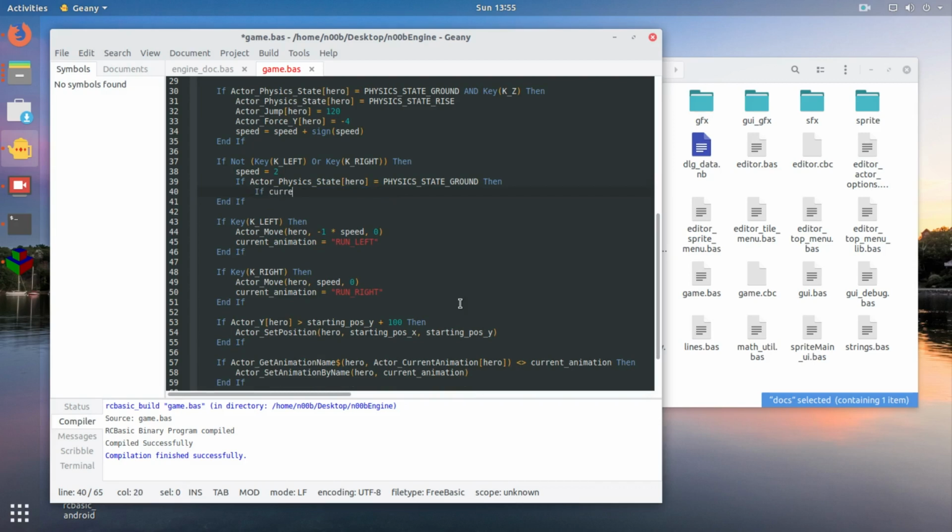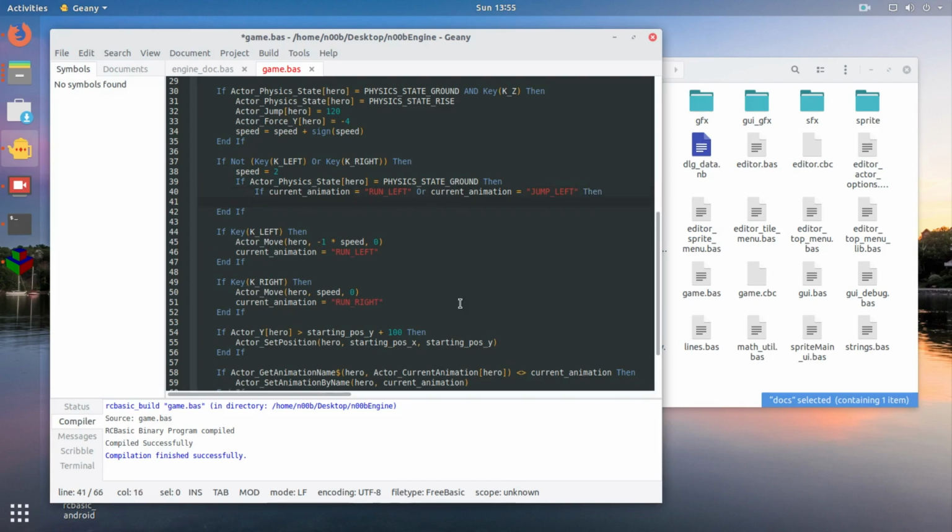So if current animation equals run left or current animation equals jump left, then current animation equals stand left.